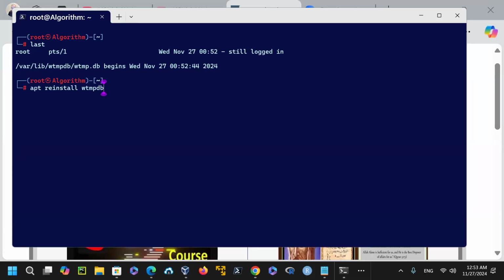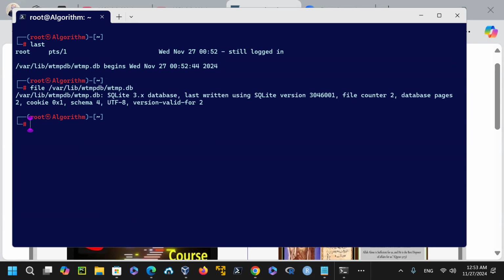So now I'm logged on the system, and I'm still logged on there. And then next time after days and months, you will see this wtmp.db file gets updated. So file, and this one is now a fresh file that just got created as the SQLite version. So SQLite is good, and that file is a SQLite database file, and we could show you more on SQLite as well. But let's just exit out of this one. We're done with this one.